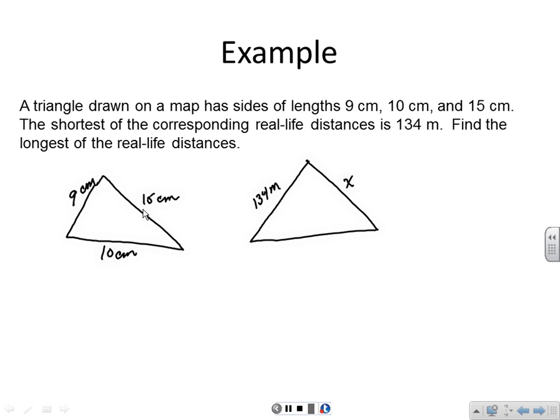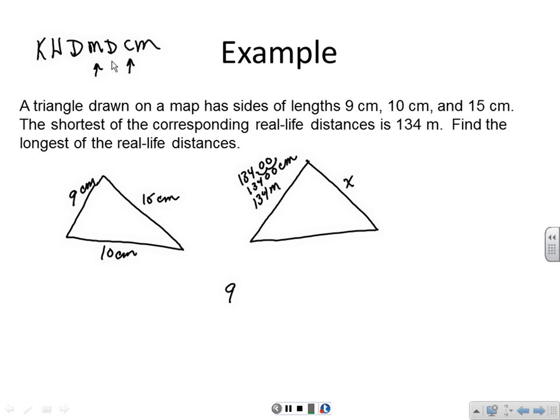Now again, we have centimeters on our scale, but we have meters in real life. So what we need to do is a unit conversion. So if you remember, King Henry died Monday drinking chocolate milk. This is your metric conversion, and we have centimeters and meters, so we know that there are 2 decimal place values between meters and centimeters. So I'm going to change my larger unit to my smaller unit by moving my decimal. So what I have is 134.00. I'm going to move my decimal 2 places, so I'm going to have 13,400 centimeters.